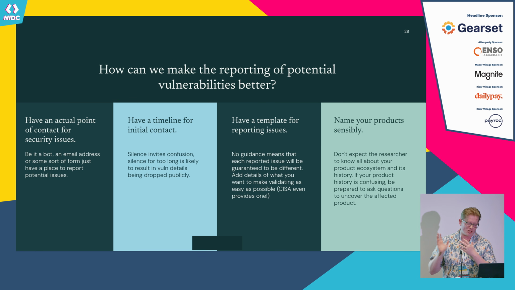And then finally, sounds stupid, please name your product sensibly. Please, please, please, version your product sensibly as well. Sounds stupid, you're probably sitting there going, wow, this guy's an idiot if he can't tell my products apart. It is not until you're looking at a vulnerability in a product that's been going for 10 years, it has had 7 renames and rebrands, it's been acquired by 3 different companies, the old branding is still used in different places, it turns out it integrates with 5 other of your products that it might affect, that you realize that this is actually quite a confusing space a lot of the time.